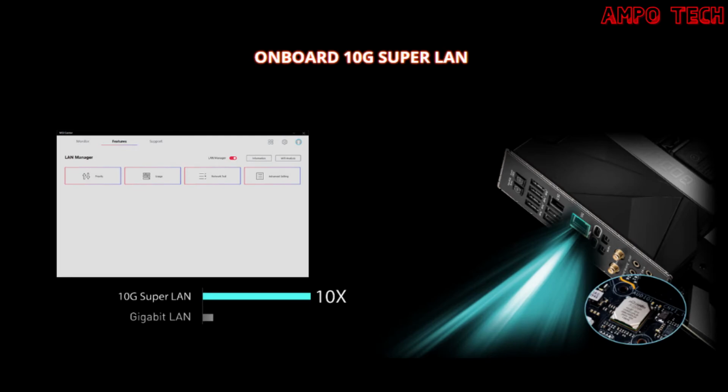And this motherboard has networking features, which are 10G plus 2.5G LAN, Wi-Fi 6E, and LAN Manager. The 10G plus 2.5G LAN, which is onboard 10G Super LAN, means the MEG Z590 GODLIKE features high bandwidth and low latency onboard 10G Super LAN plus Intel 2.5G LAN for power users, providing incredible data transfer speed faster than ever before. MSI LAN Manager automatically classifies and prioritizes the latency-sensitive applications, giving you the best online experience with low latency.